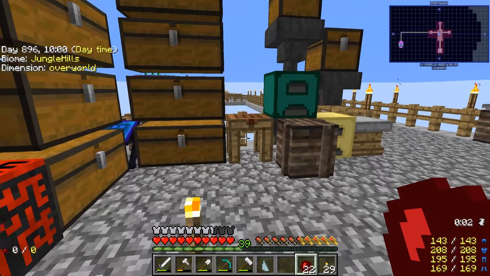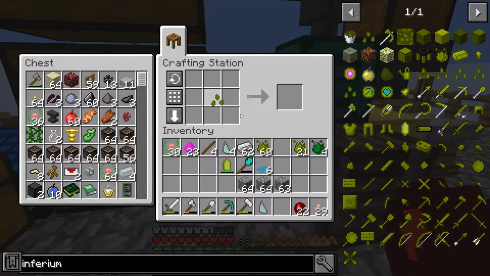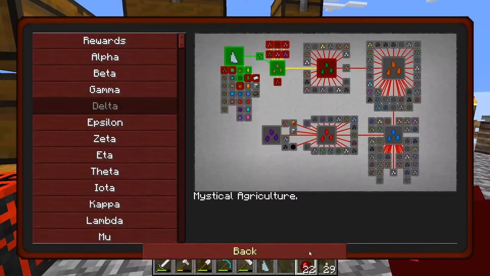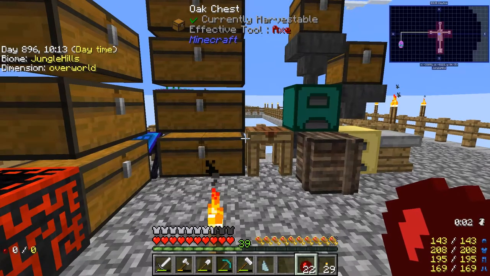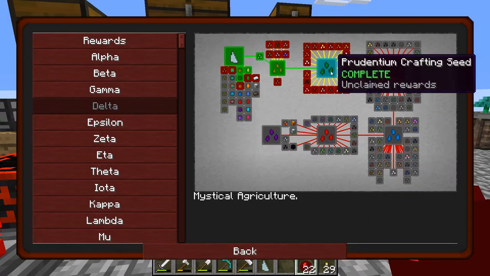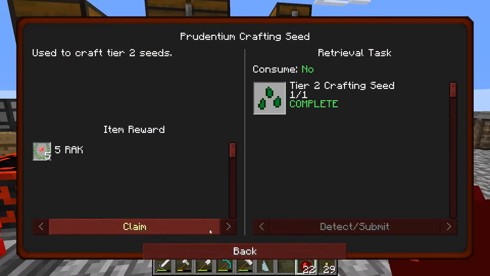But now we should be able to make the seed. So if we take the seed we have here and we go through it, and there's a tier two crafting seed. So we have that done. Come on, pick it up, there it goes. We're getting a lot of rack right now, okay?